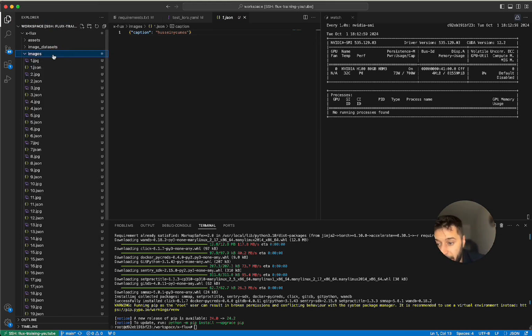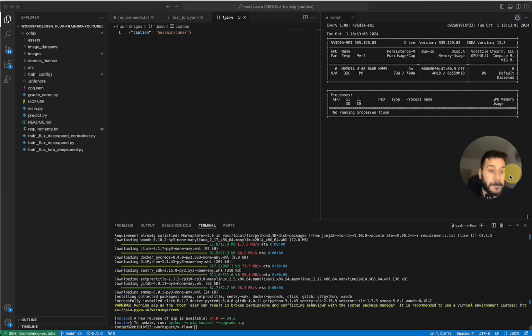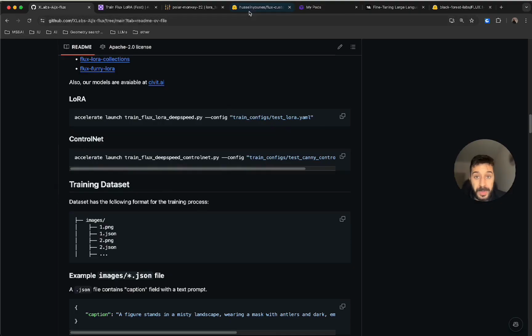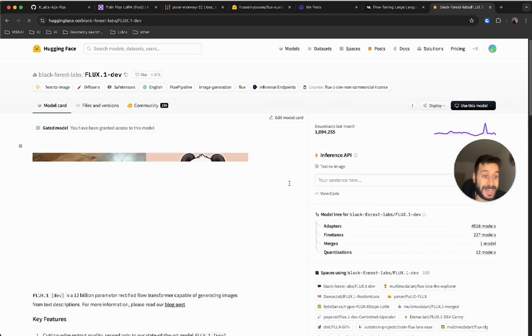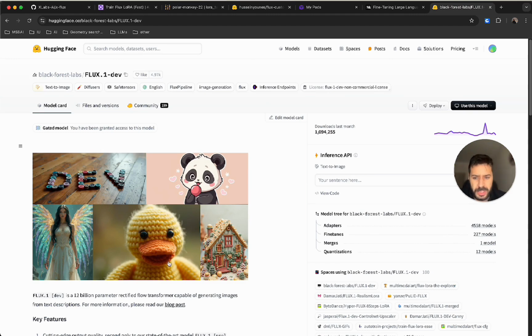Then the next step is to create the Hugging Face token, because we need access to the FLUX model. So here's the FLUX model that we went to, and I already have access to it. If you do not have access to it, you will have a button here that you press to agree to their terms of use, which say that this model cannot be used for commercial use. So I just agreed to the terms and I have access to the model. It already has a million downloads this month, so it's pretty much a hit model for now.